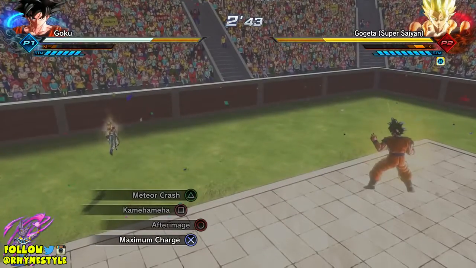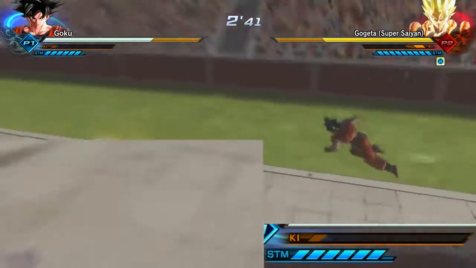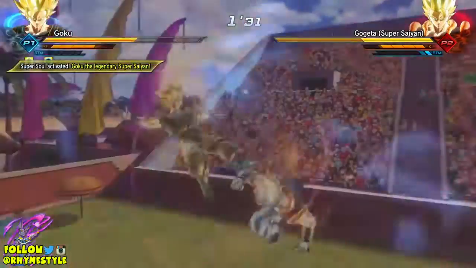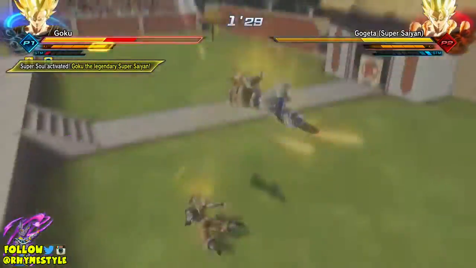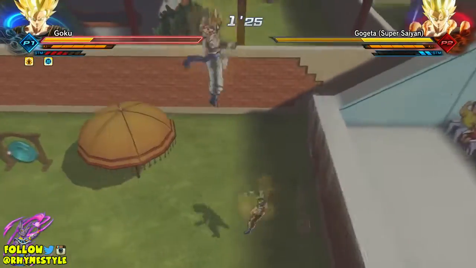Speaking about getting away, After Image is now officially nerfed, and I assume this is going to include Phantom Fist as well. If you guys remember, Phantom Fist and After Image were moves that took no key and basically allowed you to get out of any attack. Well, guess what, folks? After Image and Phantom Fist now officially take key.